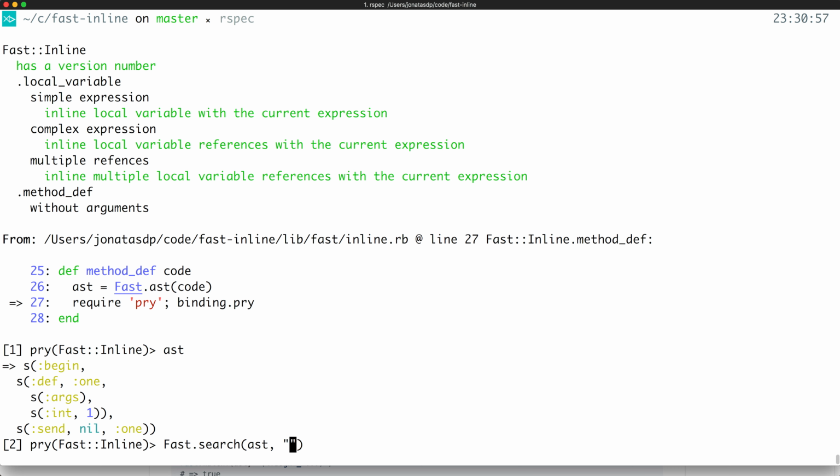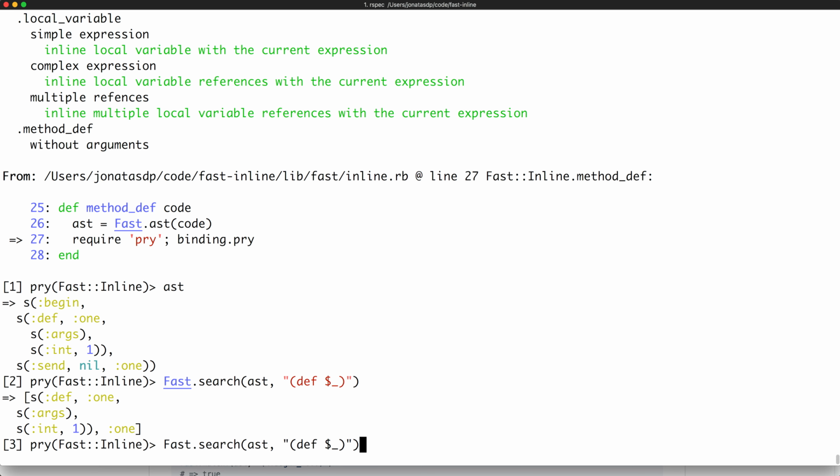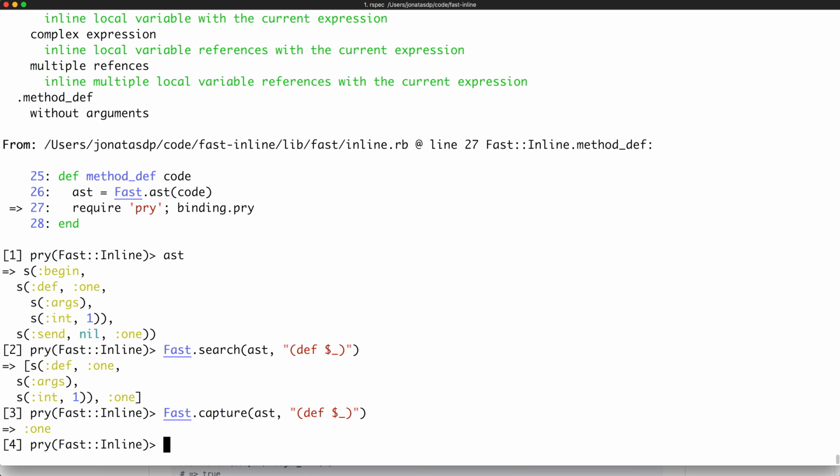I never remember the order, so we wanted to say def and then capture the name of the method. So if I use capture, it will ignore the node. But as we are going to need the node implementation, the node content, we need to find it.